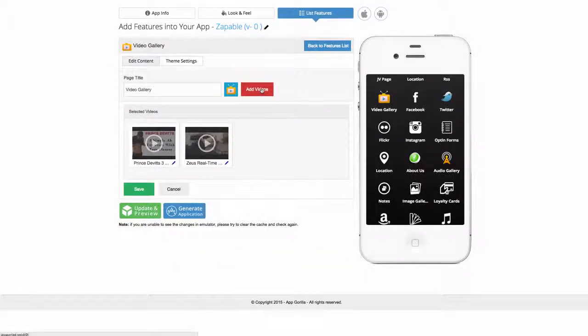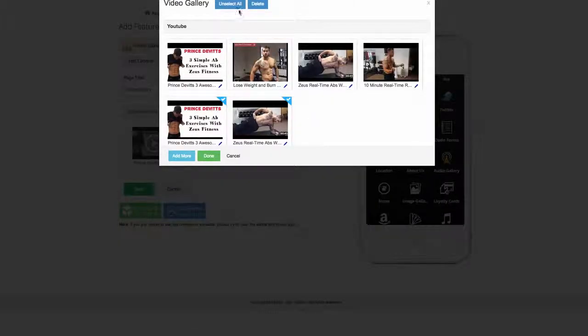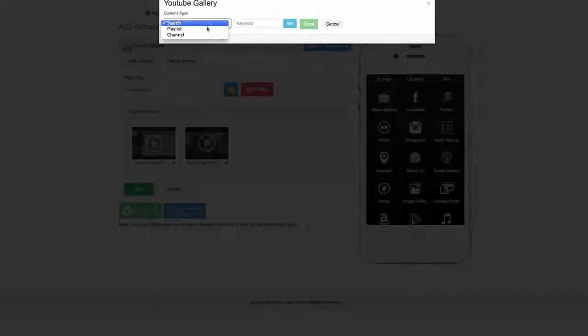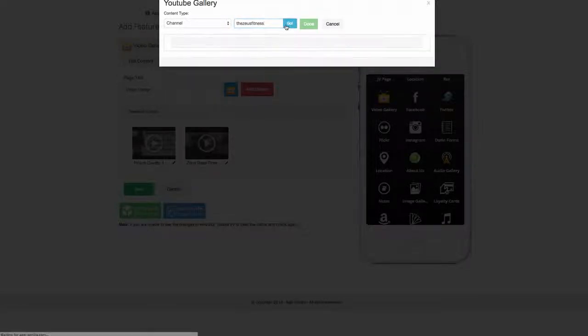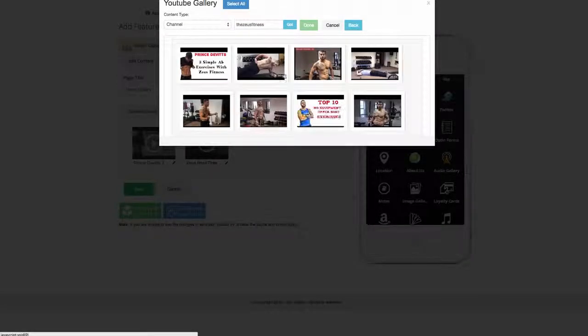if you want to add videos, you can add from YouTube or you can add your own. So if you want to add from YouTube, you can search via playlist to pick videos only from specific playlists. You can just do a normal search, or you can do a channel search. Click go. It'll bring back that channel.